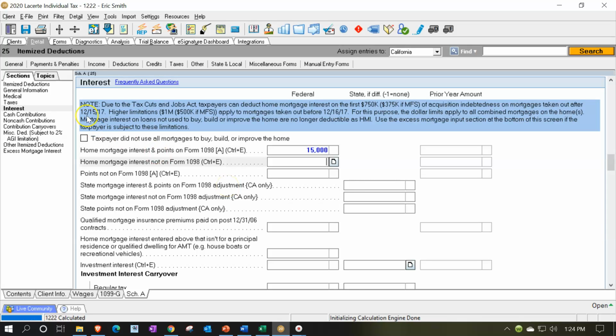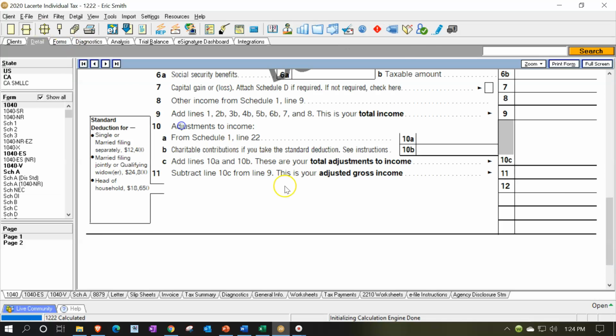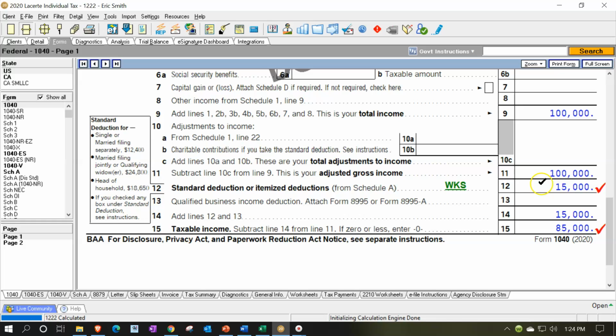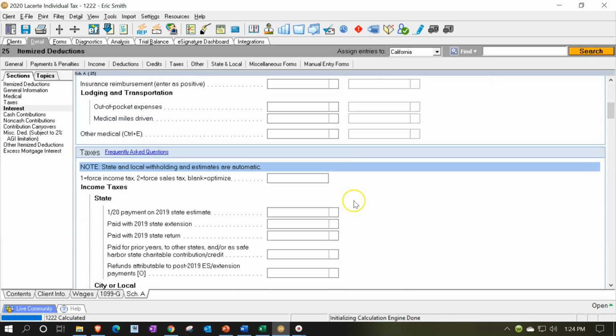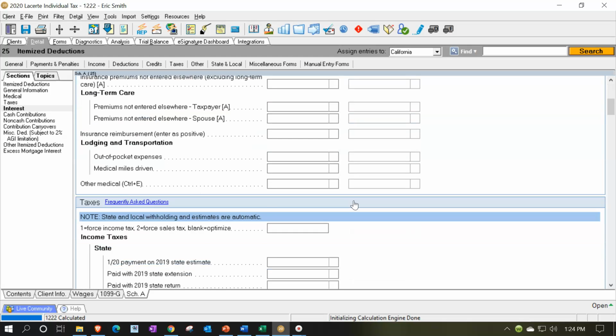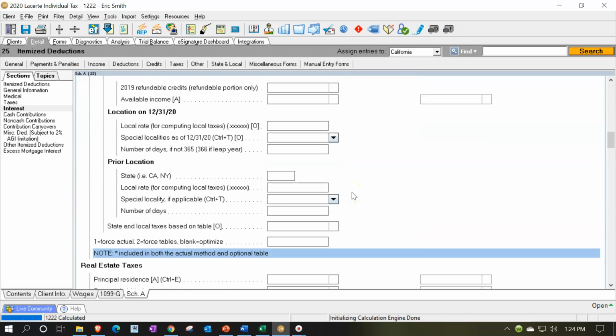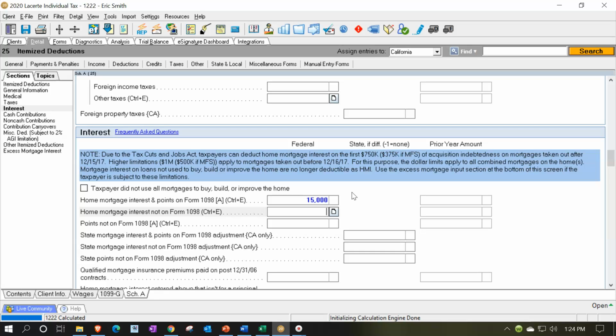If the home mortgage interest was 15,000, and again we'll talk more about these itemized deductions later, but this is just the relationship with the standard. Now I've got the 15,000. Now you can see that Lacerte made it black because the Schedule A is relevant now. Before it was not. Once it's relevant, which will often be because of home mortgage interest and possibly taxes such as property taxes and state taxes, which are deductible for the Fed, then you start saying, okay, now let's make sure that we're picking up any medical expenses that might be over the threshold of the 7.5 percent that we'll talk about later. Let's pick up the charitable deductions and whatnot. Make sure that you're adding all those together. So that's the relationship with the itemized deduction.